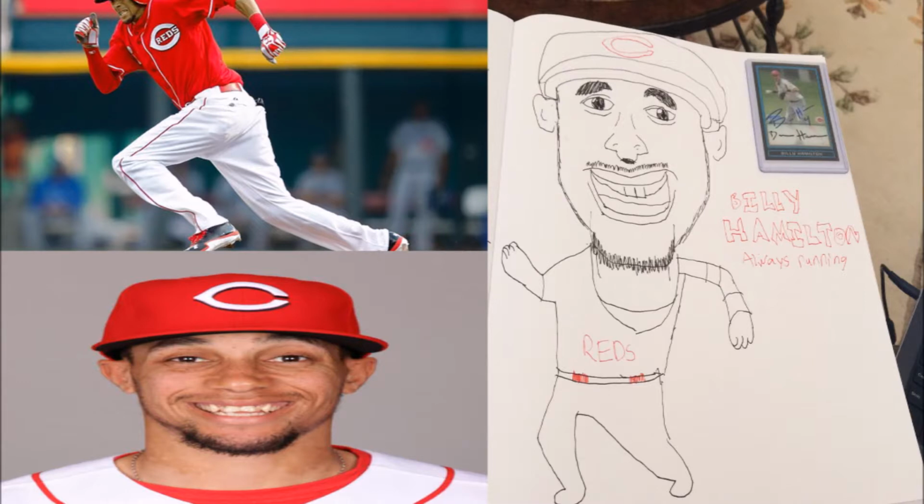This is Billy Hamilton. He plays center field for the Cincinnati Reds, and I used 2 photos for this one, which is why I have 2 photos in there. One thing I think is that the head can be a saving point. The head is so distinct and so detailed that it can, of course not completely, save you if your body is not perfect.